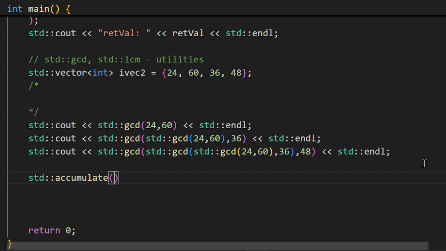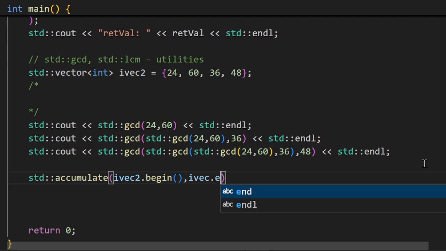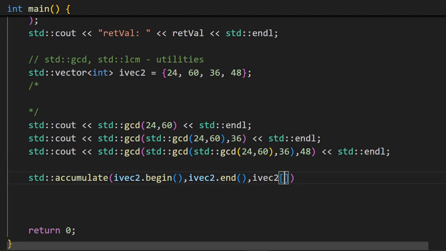So dot begin and you supply the initial value. We have considered initial value 24, so you can supply, let's say, ivec[0], and if you are supplying this, then you don't need to consider that in the iterator.